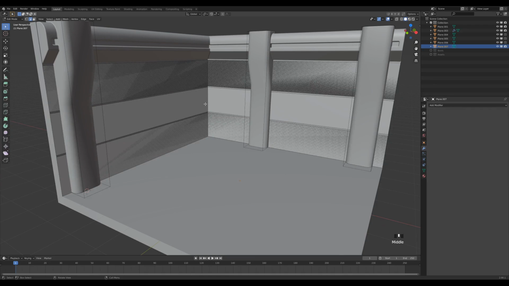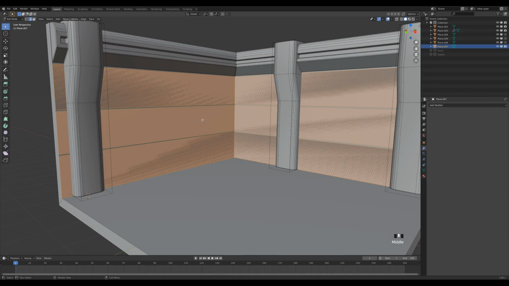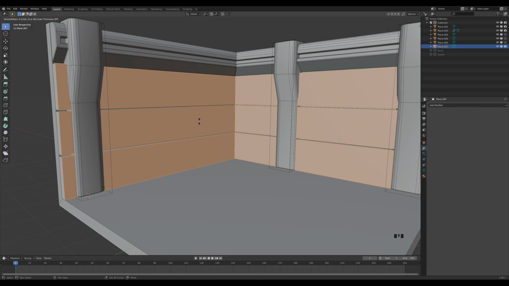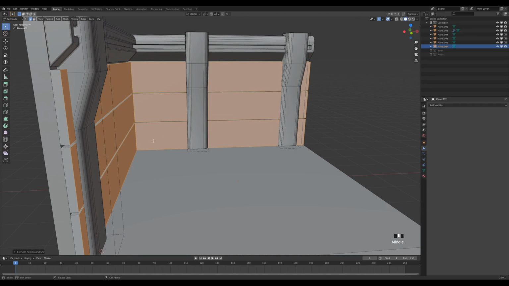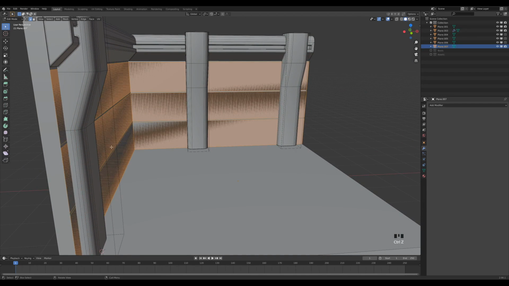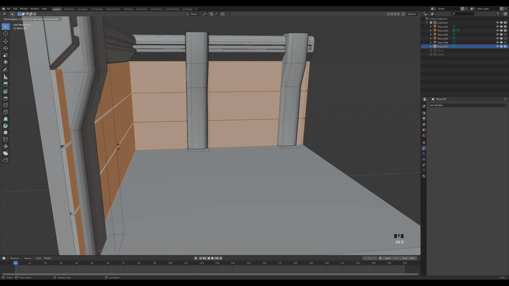Now we can just select all, and let's press Alt E and extrude these along normals. Something like this. Okay, let's check the thickness here. I think this looks quite alright. We can maybe repeat this so we have a better view of what we are doing. So Alt E again, and I will extrude these along normals. And again, don't forget to enable even thickness. So press S and extrude this like that.